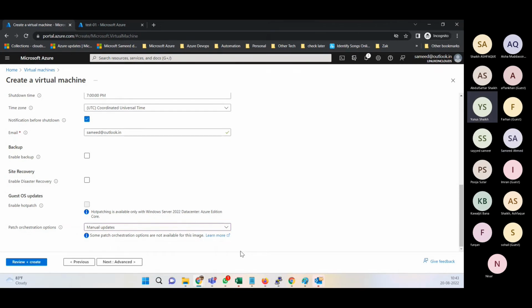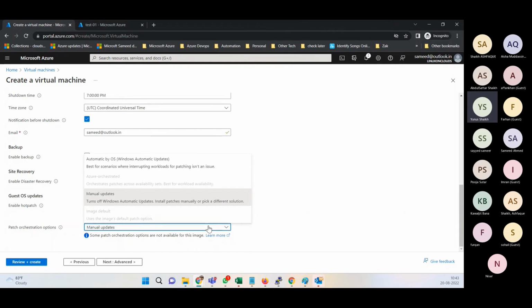In case my entire data center is on Azure, and I want to run Avanti, which was Shavlik before, right? Now it's called Avanti. So let's say I have SCCM or Avanti or any other pro tool to patch. How will I run it in Azure? I'll have to have a separate VM where I'll install that application.